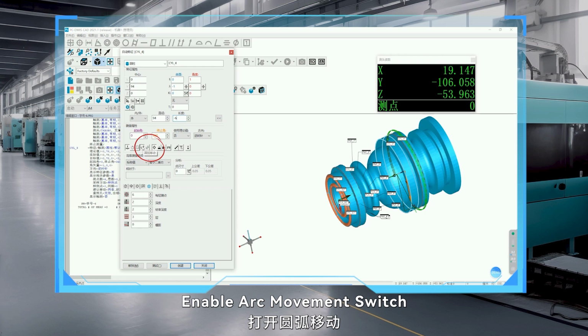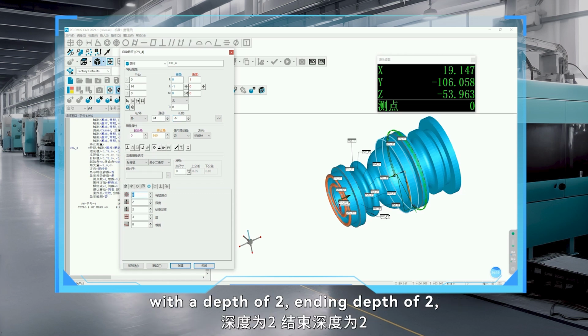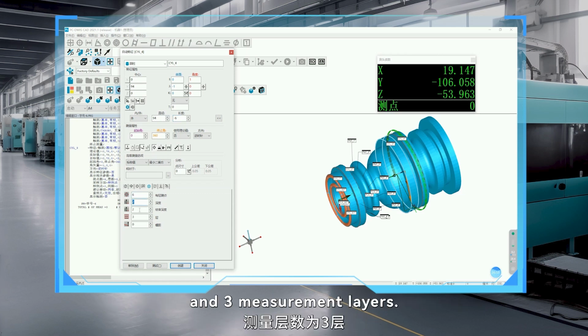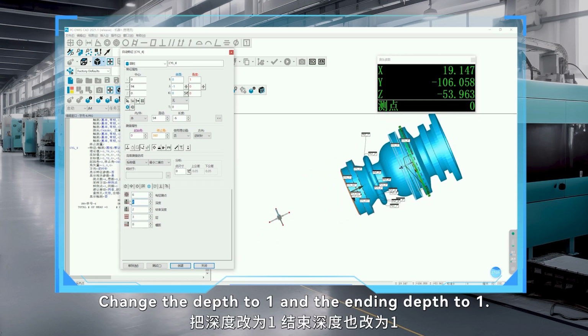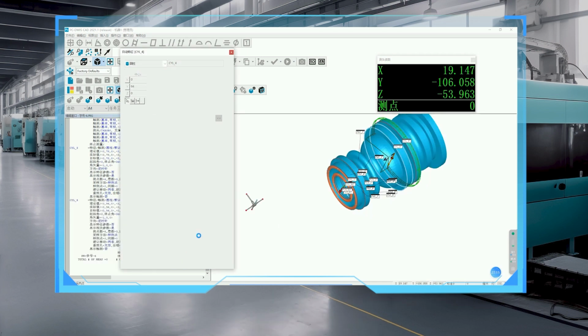Enable arc movement switch and show contact point switch. Set contact path properties to 6 points per layer with a depth of 2, ending depth of 2, and 3 measurement layers. Change the depth to 1 and the ending depth to 1. Click Create and close.